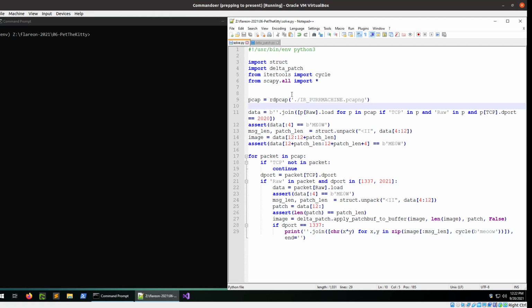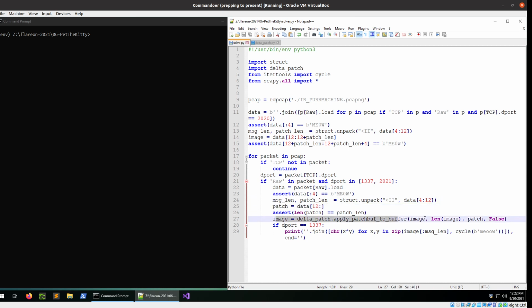I've actually already got this script. I talk about this a little bit in the blog post; you can check that out for full information. But basically, it reads the PCAP. It pulls an image out of the PCAP, and then it loops through the PCAP, picking up the pieces of C2, and does a little bit of decoding. The start of it is always "meow." Then there are 2 lengths, which it unpacks, and then the rest of it is data.